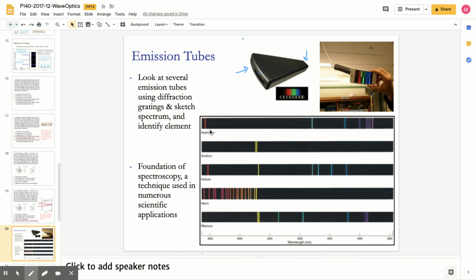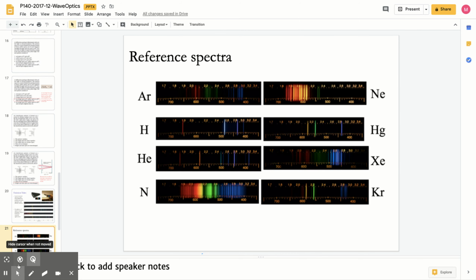And the different lamps would create this diffraction or this spectrum, right? And we would see different colors, and we could use that signature to be able to determine what element the filament of the lamp is made of. And so we can see the different ones here. The one on the right is an example of a spectrograph attached to an iPhone, and you can see the spectrum with the application on the iPhone. So here's just another example of the reference spectrum, what we would see for different kinds of lamps.